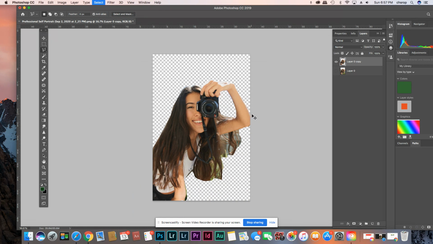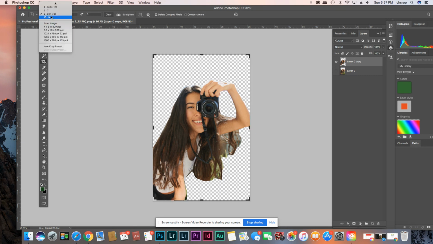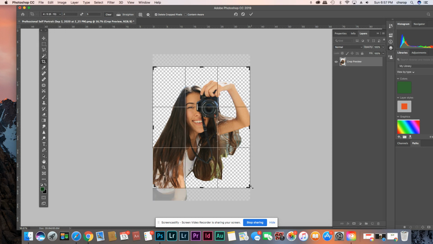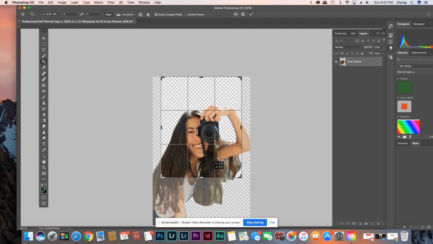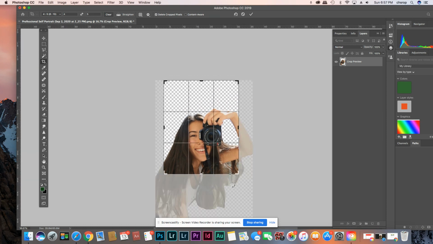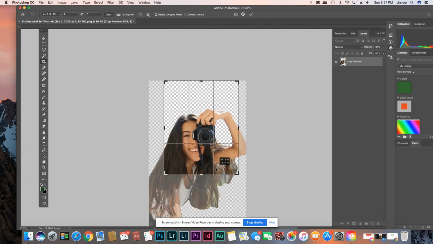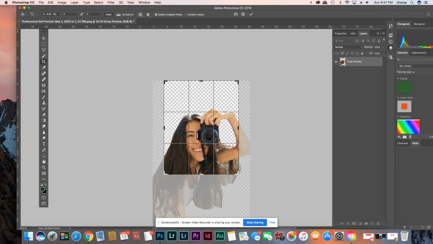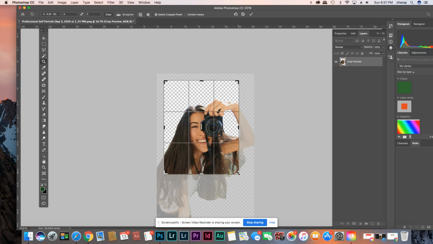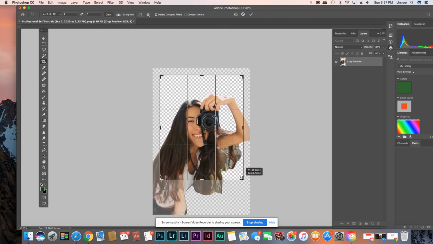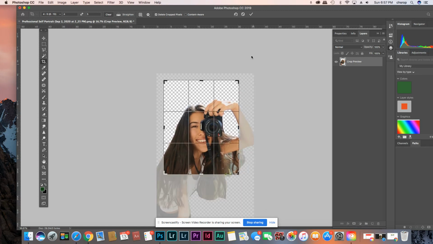If you have a selection made, always go back to your move tool. I'm going to crop this image, I think, to be like 8 by 10. And I can get a new crop. Maybe I'll cut something like that and give her something like that. I don't know, because then I can write a word up here. You have to decide how much hair do you want her to have? It just looks kind of fake to me, that hair like that right there. It just looks weird. So I'm going to crop that out.